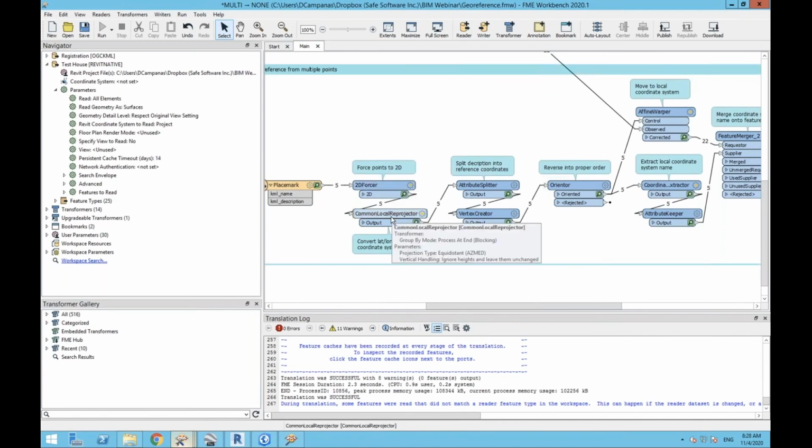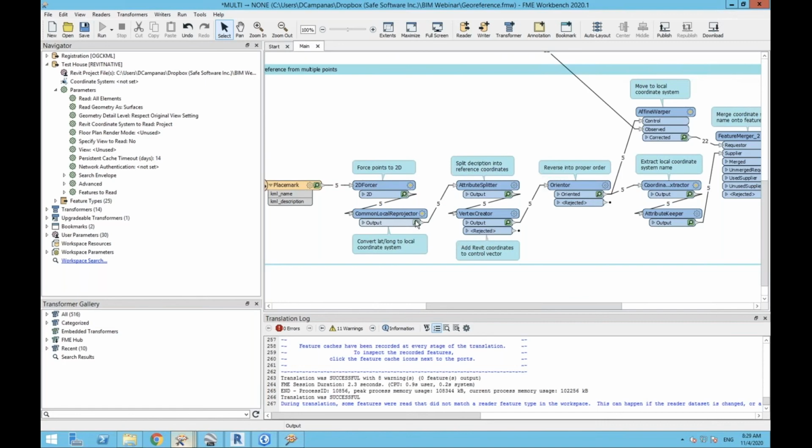The next step after that is the common local reprojector. What that does is it takes those lat long points, calculates the best local coordinate system that fits all those points, and creates that. The reason I do that is because lat long coordinates are spherical, so they're not on a flat surface. And things like your longitude, the size of your longitude changes as you go to different latitudes.